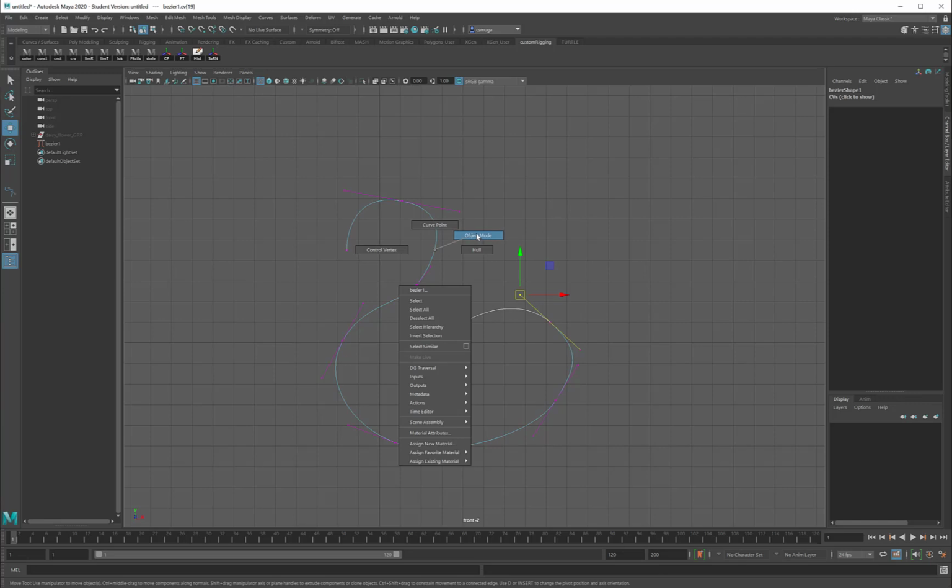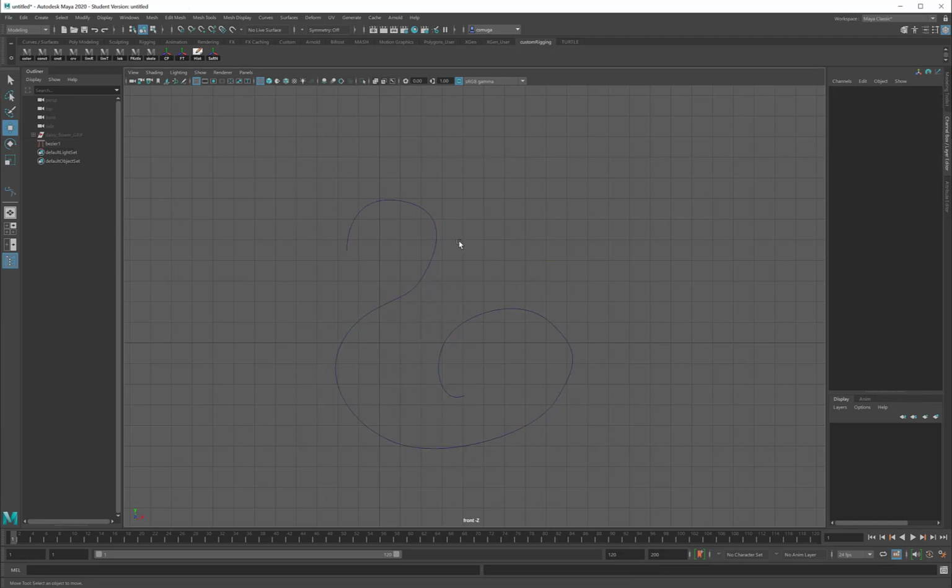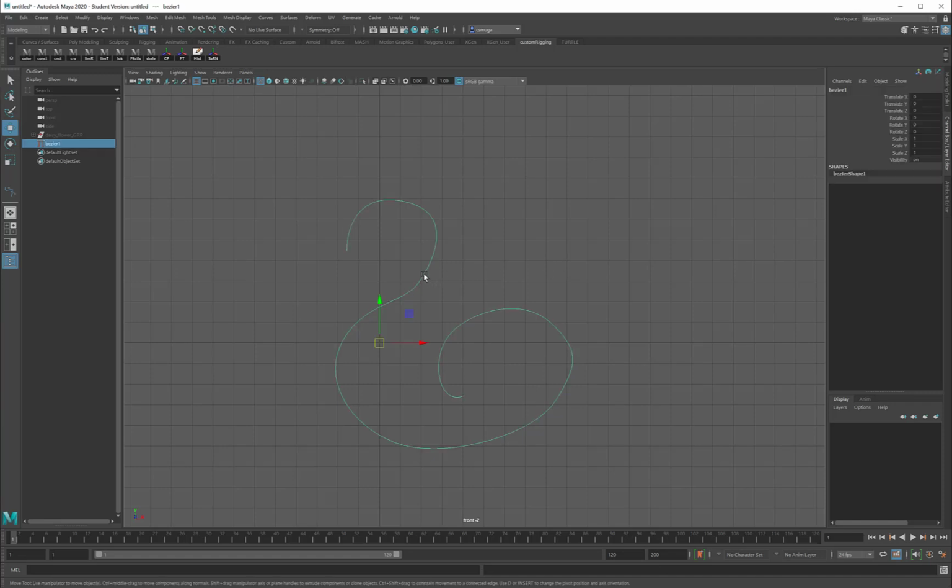So those are all the different types of curves. The last thing I'll say about curves is that curves are construction objects. They don't show up in your final renders. They do not output very easily. They are there to help you build other things. So when we use curves, we always have a very specific purpose for them. We're going to be using them to make things or to control things. We never make a curve for its own sake.